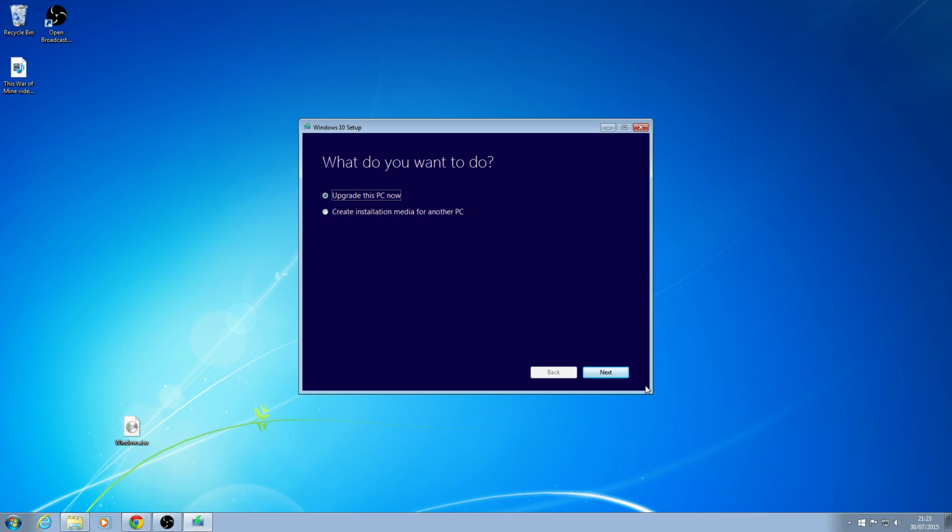So put the DVD in the drive, restart the computer. You might need to change your boot options to make sure it's going to boot from a disk. But most computers, most of the time, it will come up saying to boot from a disk, press any key, do that, and whenever you go through to activate or install Windows 10, it'll ask you to put in the product key.